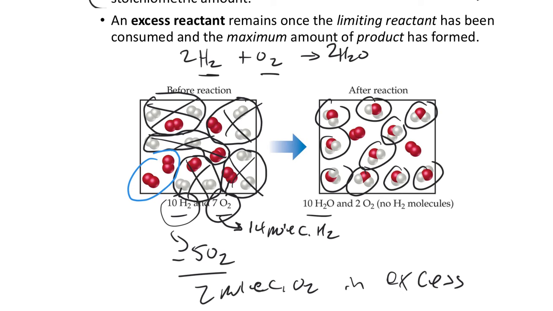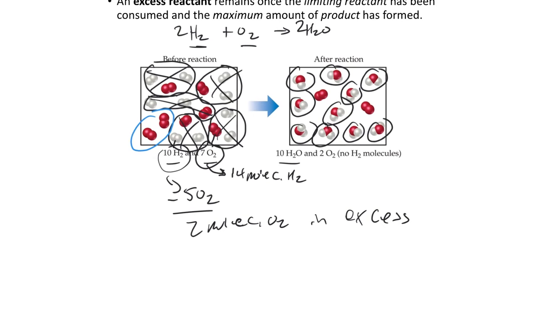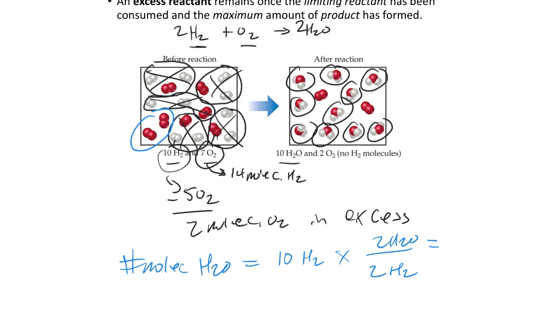We can still think about how for the 7 we needed 14 H2 molecules. For the 7 O2s, we only needed 5 O2s to react with the 10 H2s. We can also do the math here. One last check of the math would be something like, let's do the number of molecules of H2O that are produced in the reaction of 10 H2s fully reacting. So 10 H2 molecules, for every 2 H2s, we produce 2 waters. So we should get 10 water molecules.